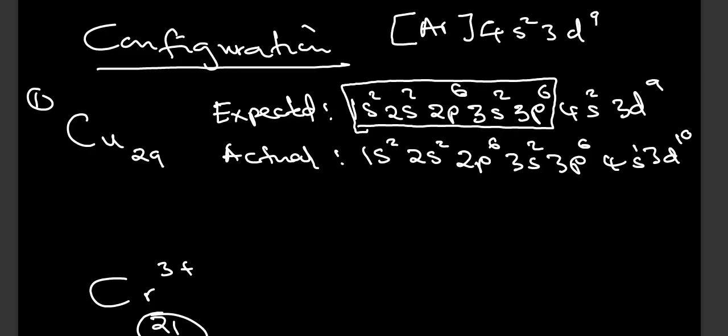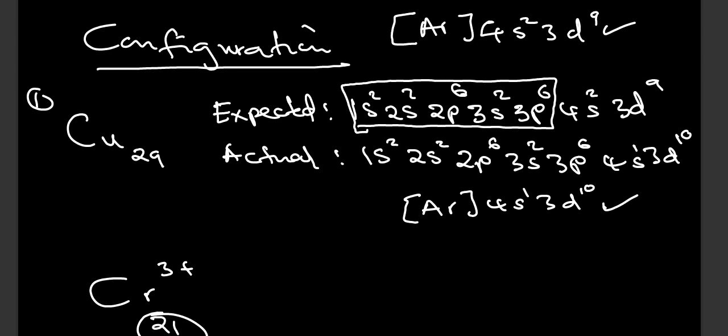This will be the expected one. Then the actual one would have been argon, then 4s1, then you write 3d10. That's your expected and your actual. Because argon is a noble gas which has a configuration that is a subset of the configuration of copper, no wonder we're using it here. Yeah, it's the closest noble gas.